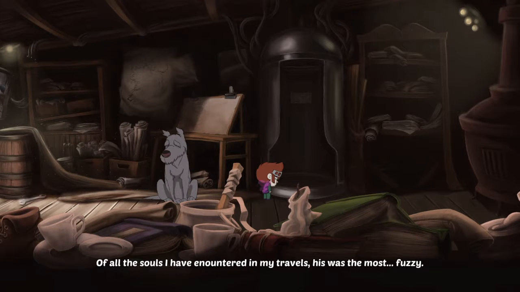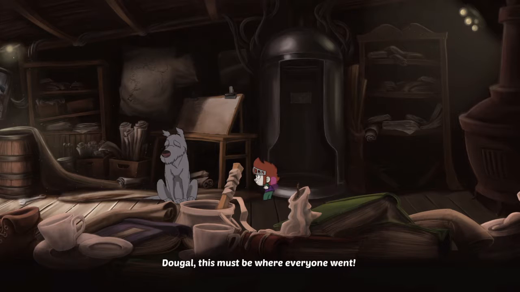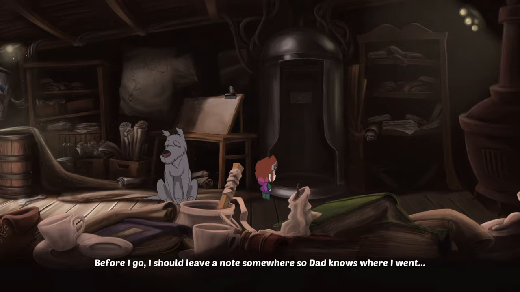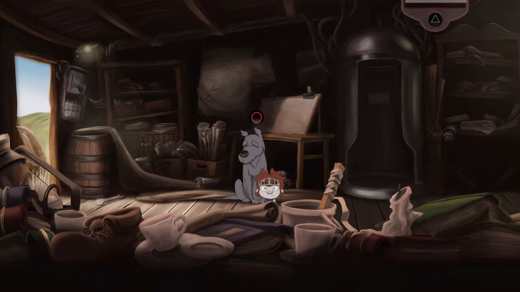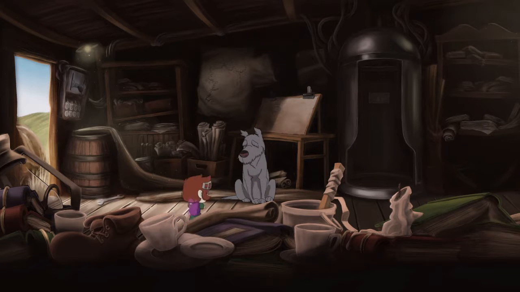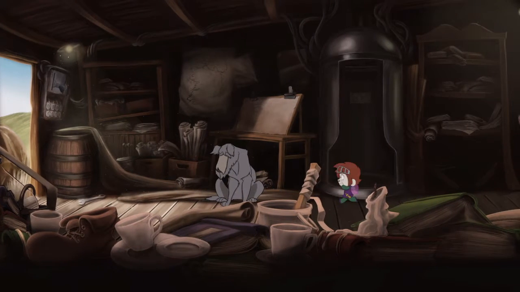Alright, Dougal, you're next. Of all the creatures I've encountered in my travels, his was the most fuzzy. Dougal, this must be where everyone went. What if something happened? I need to go after them. Before I go, I should leave a note somewhere so Dad knows where I went. Just giving it to Dougal. There we go. All right, I'm out.